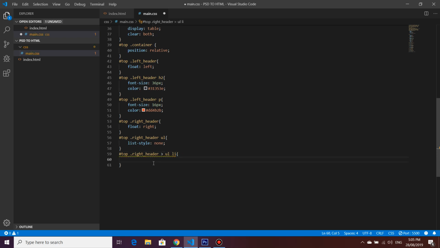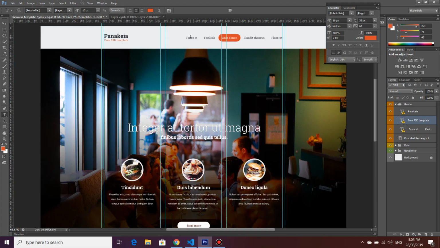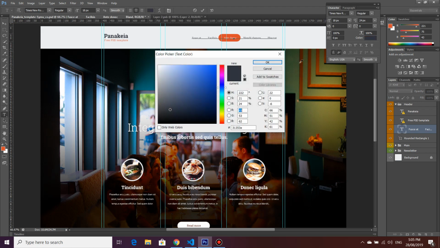Okay, and let's give it display inline, so that list can be horizontal. Let's see what the size of that text is. Click on text. Okay, it is 18 pixels. Click on color, copy color.